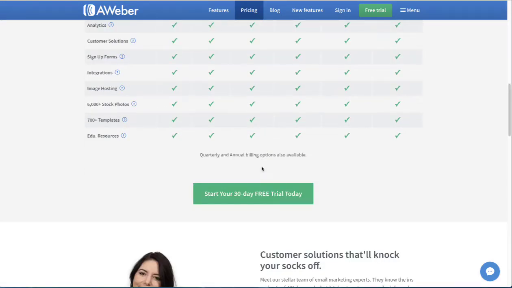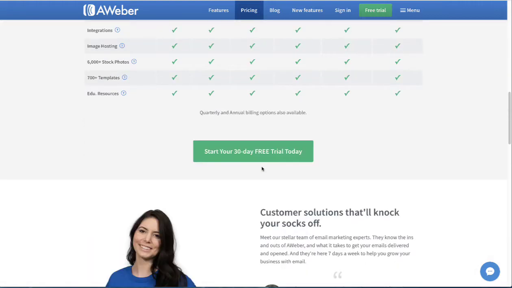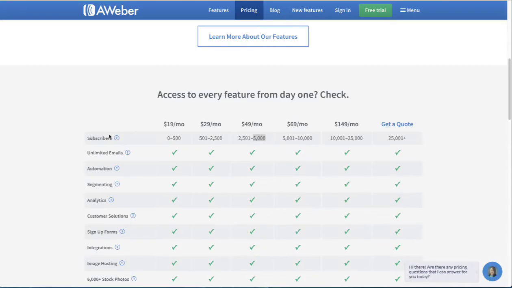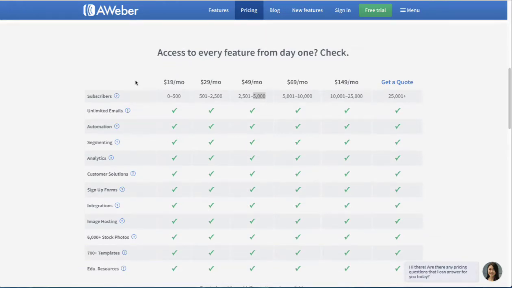So that would be $97 plus your $50 for Aweber. I know they are working and they are building out a lot more as far as automations go. So you are limited on some of the stuff that you would be able to do with ClickFunnels when you're using a third-party system like Aweber or GetResponse.